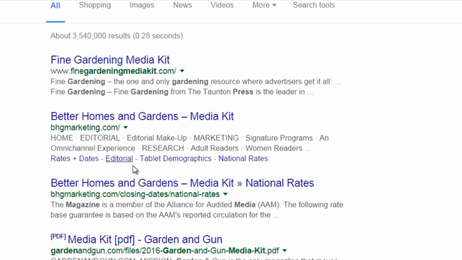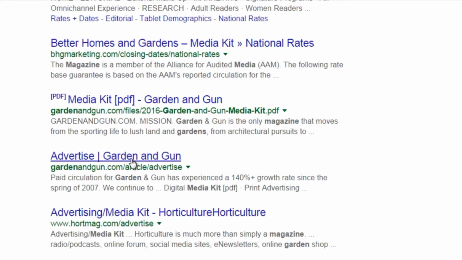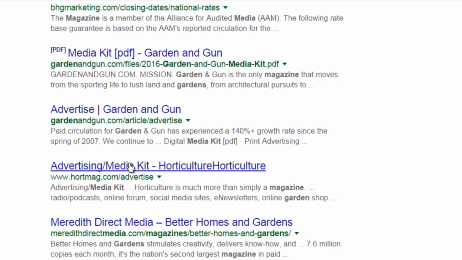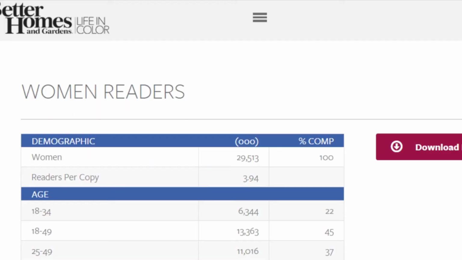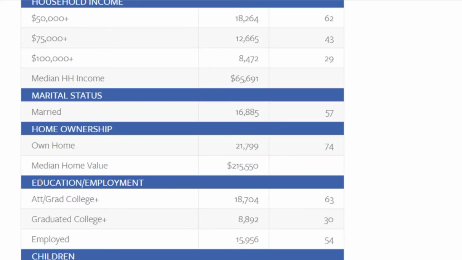So these are essentially kind of shortcuts that you can take. But in my opinion, I would do these in addition to Alexa and Facebook Ad Audience Insights. So that pretty much confirms a lot. That is really good information, so I'm going to jot this down here. As you can see, that confirms a lot of information that we have already dug up.